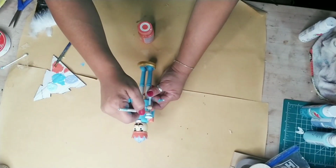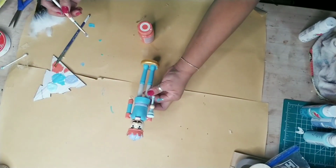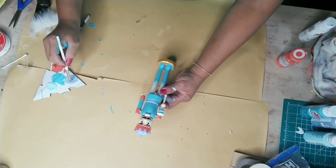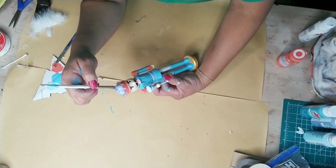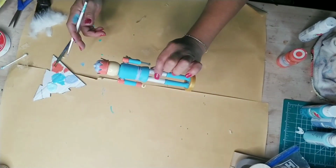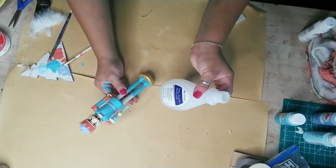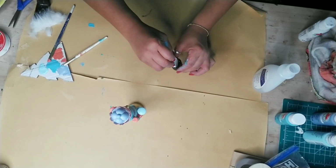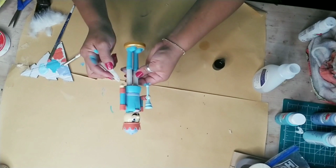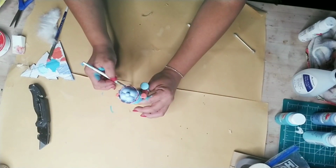So once you're done painting all of your nutcracker, just allow it to dry, and it doesn't take very long. And then you can go ahead and give it that second coat. So once it's all nice and dry, I'm just using some nail polish remover or acetone and removing any of those paints that dripped in areas that I didn't want it to.